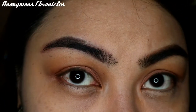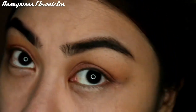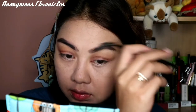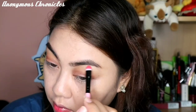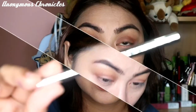Makikita nyo naman yung difference between the darker shade at saka yung lighter. Hindi pala talaga siya black — parang dark brown siya, like super dark na brown. And I like this better than the lighter shade. Ngayon, let's highlight our brow bone using the highlighter dun pa rin sa palette. Tapos using the same shade na nilagyan natin sa upper eyelids, maglalagay din tayo sa lower lash line. And then it's time to line the eyes.